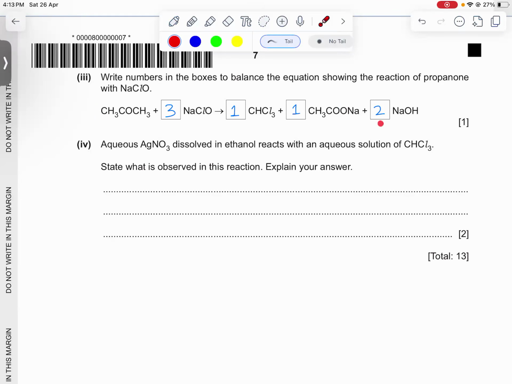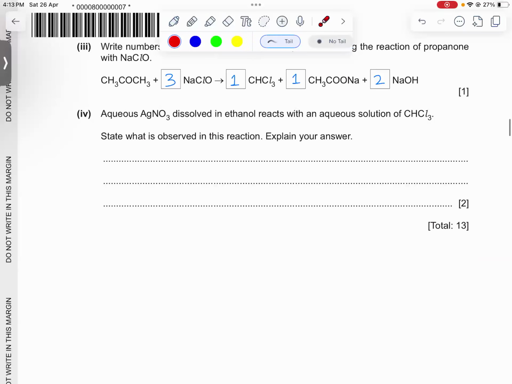The reason why, when I put the 2 over here, I know I automatically balance is because I don't have any other moves. And if I count, sodiums are balanced, chlorines are balanced, carbons are balanced, 3 carbons on this side, 3 carbons on this side. Hydrogens are balanced, 6 hydrogens over here, and 1 2 3 4 5 6, because twice, 6 hydrogens over here. And oxygens 1 and 3, 4 oxygens, and on this side 2 oxygens and 2 oxygens, 4 oxygens. Everything is balanced.